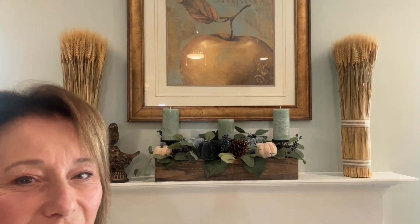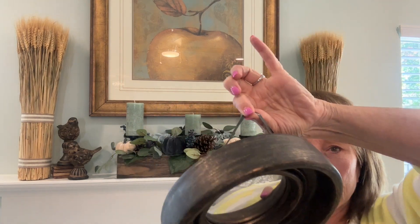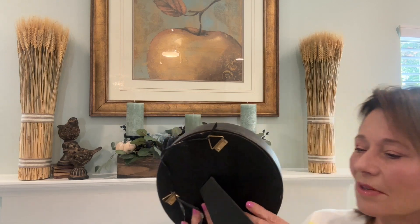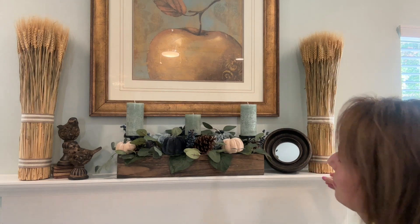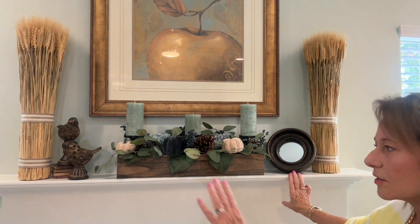I needed to do something on the other side — using what I have. I might add a little something as I find things, but I pulled this out of my bedroom. I've got three of these — they hung in my house. Somebody had tied ribbons to them when I bought them in the store. I think I had three of them in a row. I'm just going to pop that in there. I like that those pieces are both kind of bronzy looking — I like how that works.